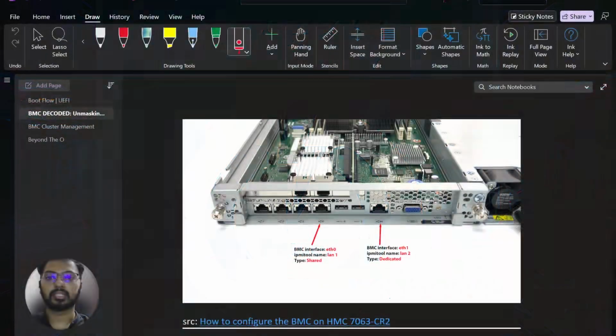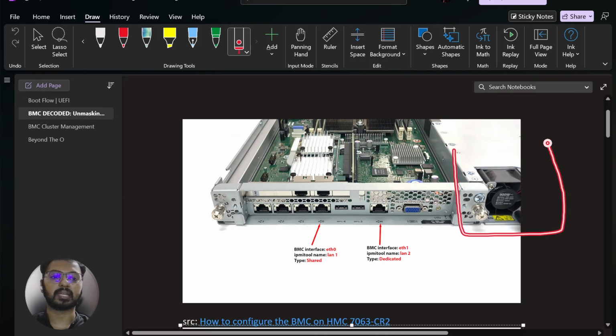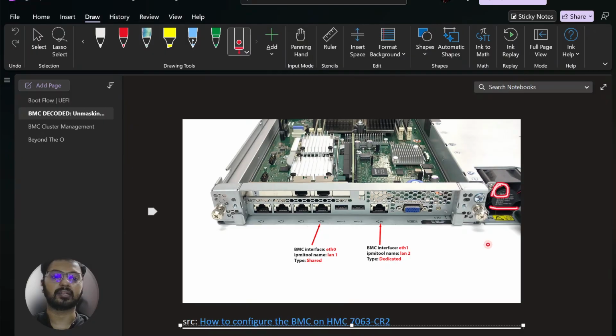Let's see how the hardware looks for the server. This is a typical single server rack board. It has a power supply unit attached to it. You can see the measurement here, somewhere around 900 watts, which is the power supply unit. Then you see multiple LAN ports and multiple cards. This is the typical motherboard and the server CPUs.